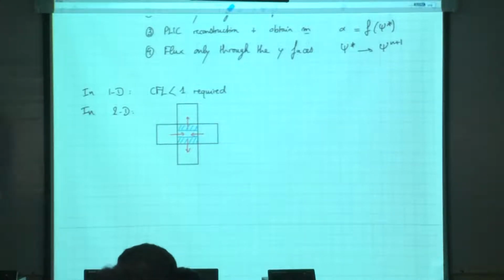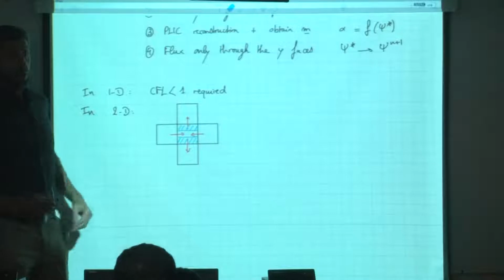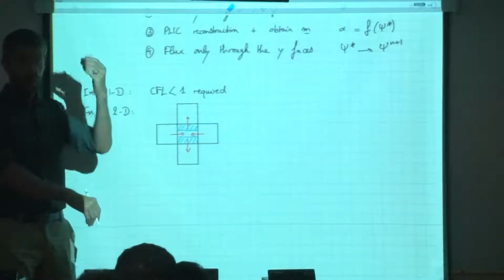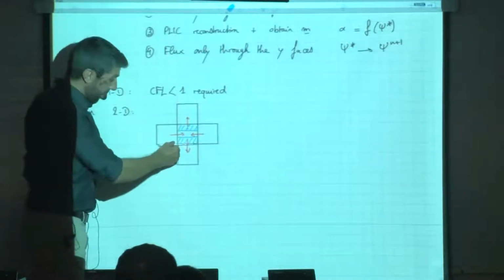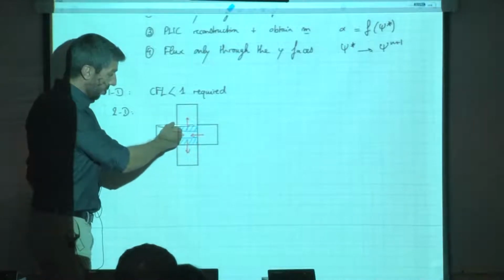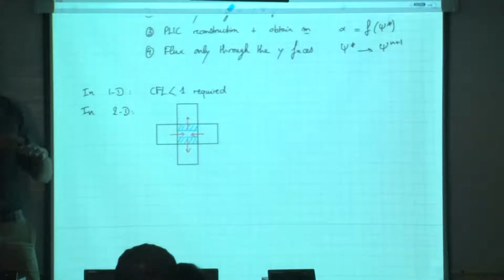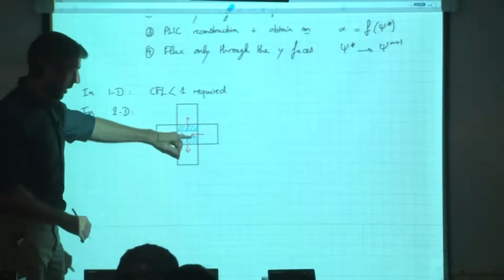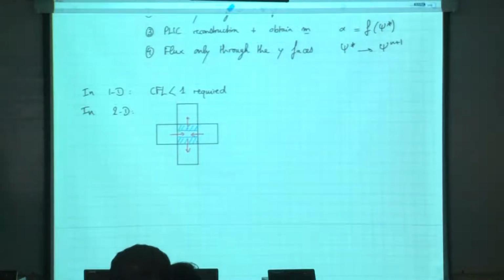Right, in 1D, the divergence-free condition prevents my velocity field from being too crazy. But in 2D, this is divergence-free. Fluid rushing in from the side, leaving top and bottom. That means that when I go through my geometric fluxing, I'll take my cell face here and move it up, and that cell face here and move it down. If I want to avoid donating or exchanging liquid twice, once through the top face and once through the bottom face, I need those two volumes to never be allowed to overlap. This requires a CFL less than 0.5.